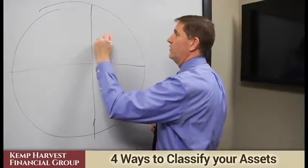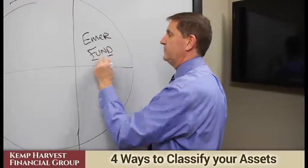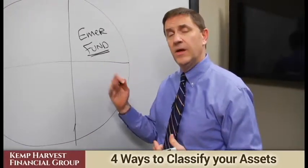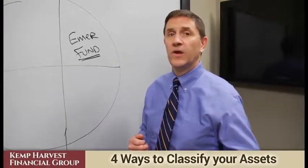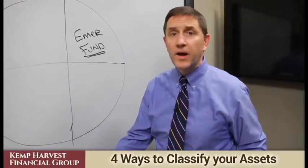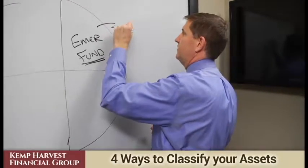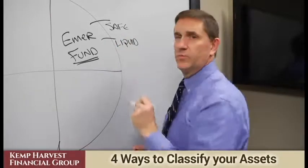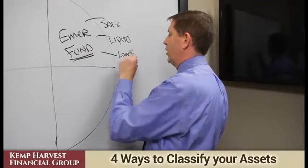The first area would be an emergency, I'm going to abbreviate, an emergency cash fund. This is a fund that you literally will use for a rainy day. The phrase cash is king comes into play here because this is for the person in their retirement plan when their roof or their heater breaks, when they need to buy a new car, when they have a business opportunity, or they have to lend money to a friend or relative. So this money normally is very safe money. This money is very liquid or easily accessible. They can get it out at any time. And unfortunately, this area of money has low interest rates.